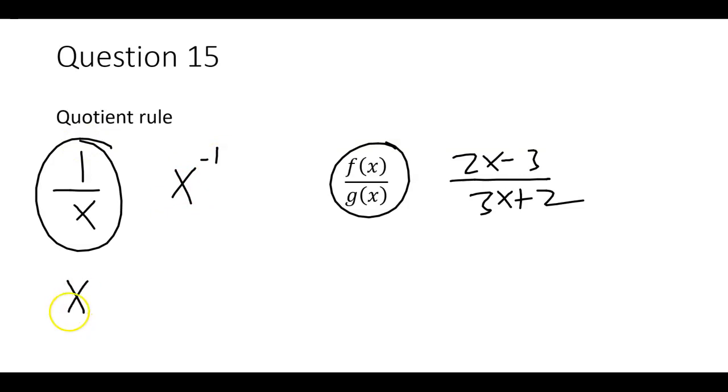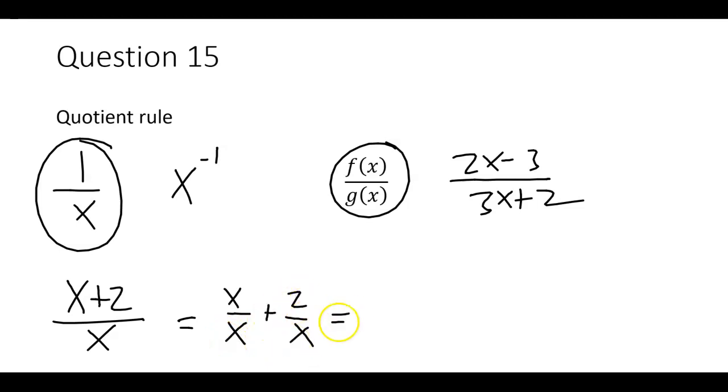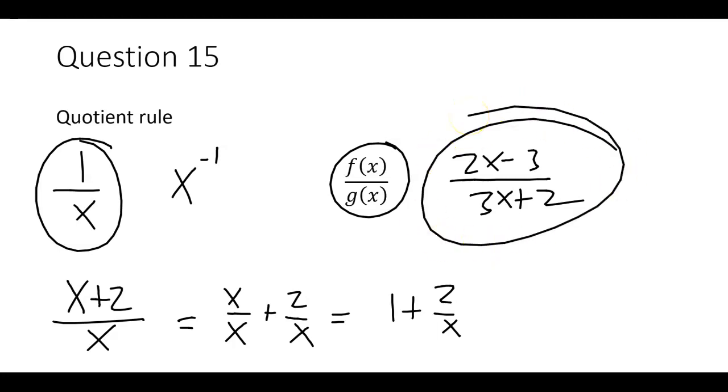Or here's another situation. If you have x plus 2 over x, once again, you could do the quotient rule, but you could also just split the numerator up and have something a little bit easier to find the derivative of, without doing the quotient rule. So there are problems where you are stuck with the quotient rule, and then there are problems where you could mess with it and you don't have to do the quotient rule.